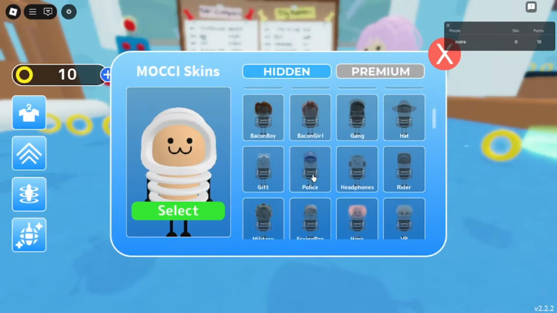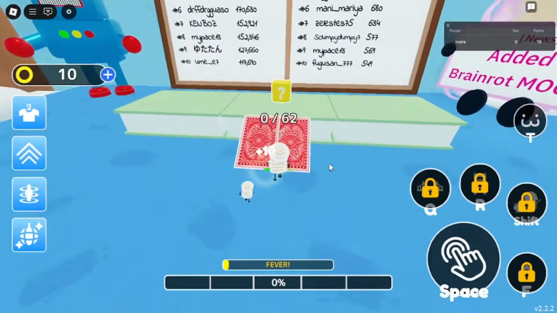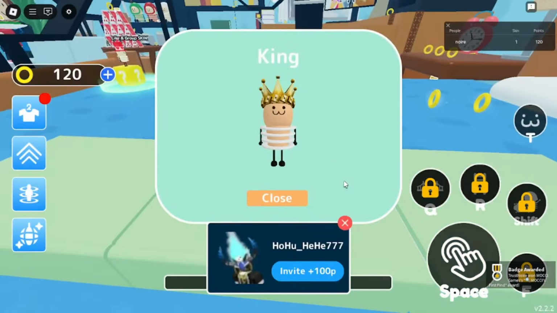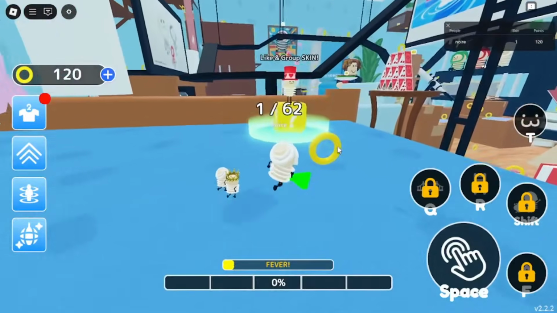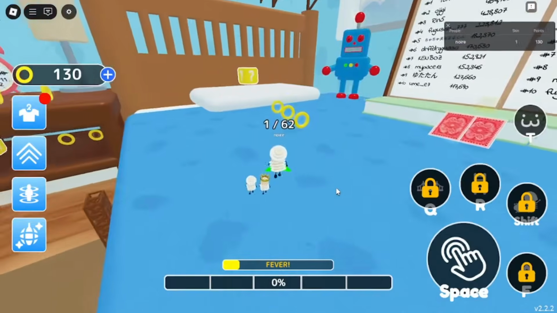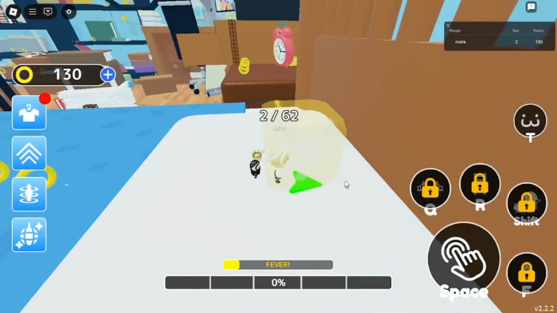In today's video, I'm going to be showing you how to get all 62 MOCCIs, starting with King, really simple, right in front of you. And I think it's called Love Something, but you do have to join the group to grab this one and like the game. Moving on to Black, so Black is just on the pillow here on the bed.